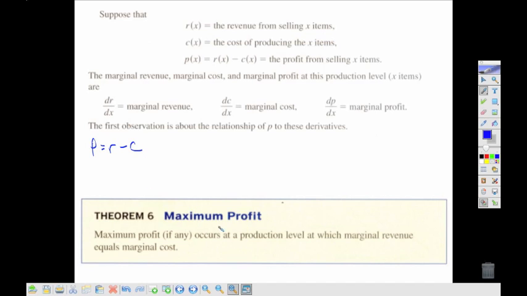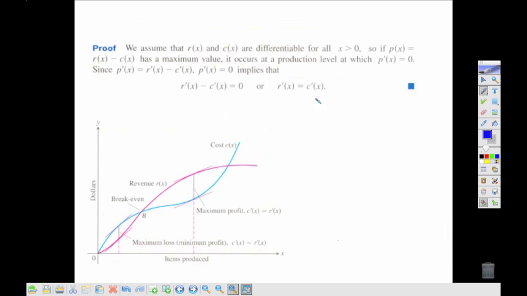And so another way of looking at maximizing profit, notice that if I took the derivative of my profit, I can think of this as r prime minus c prime. And if I want to maximize, this is going to be where r prime minus c prime is equal to 0. Okay, we just set that equal to 0. Notice this is going to happen where our marginal revenue is equal to our marginal cost. So a shortcut for finding maximum profit would be looking at where these are equal rather than just finding this equation first.